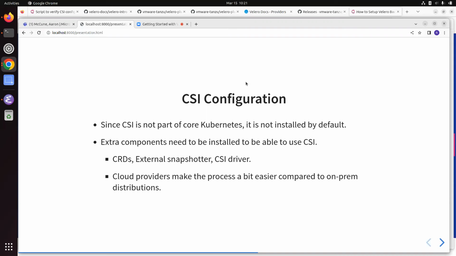And this time you can see that it found the CRDs, right? So it went past that step, and now it's saying, I don't find any CSI drivers. So let's go ahead and do that as well. And again, on the Minikube, the way you do that is enable the CSI hostpath driver. So let's do that. And while this is happening, it'll take probably a few seconds, maybe 1 minute.